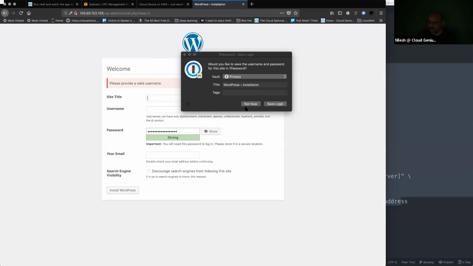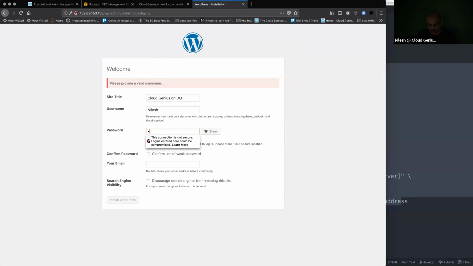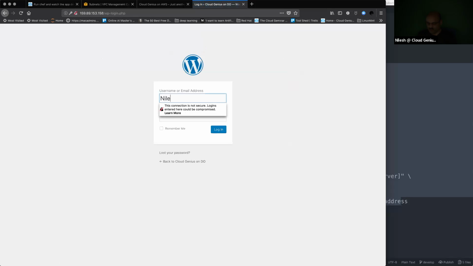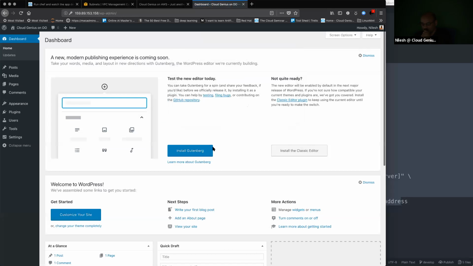Okay, I need to type properly and not rush. So here is WordPress on DigitalOcean. My username is given, and 987 is my password. I confirm the weak password. You don't have to use weak passwords, but I'm just using it. I'm lazy. So I install it and proceed, logging in the same way as before.